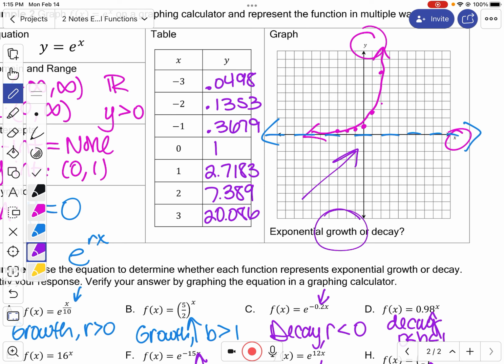Okay, so now you're going to work on your assignment. You will finish it today in class. Once you're finished with it, you need to go ahead and get it turned into the box. It's pretty easy. So just refer back to your notes if you have any questions, and I will see you tomorrow.